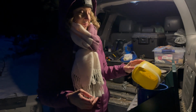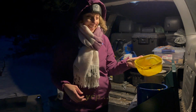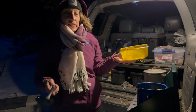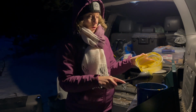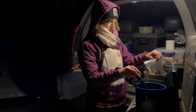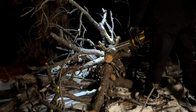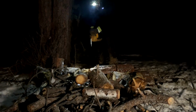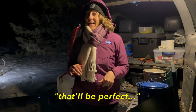Like baby food. But it's not. It's really good. We're having baby food tonight, huh, babe? When you get old, it's that way and it's that way. We're doing a cleanse. You're supposed to eat non-processed foods. This is like a roasted bell pepper broccoli soup or something, but it looks like baby food. That's what we're gonna do. Sweet potatoes, they are already cooked, just reheating them. Have baby food sweet potatoes. No, it'll be perfect. Baby food broccoli.